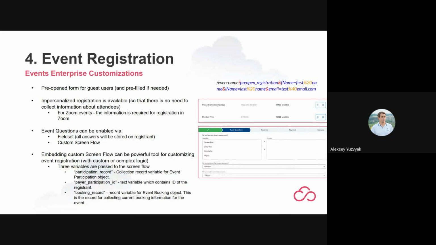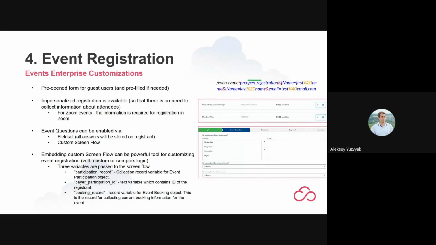Okay, event registration. Again, you can find details in the previous video about event registration, but here is what can also be adjusted. First, I mentioned it in that video but did not cover it in detail: we can enable the pre-open form. When a user goes via a certain URL to the event detail page, the registration form can be pre-opened automatically.